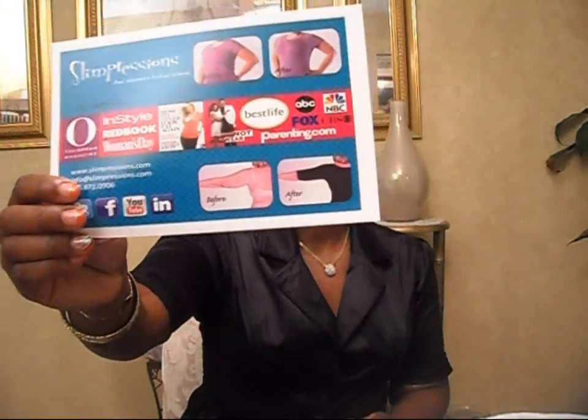As we lose weight in the weight loss community — weight loss over all, inches and everything — we usually have some problem areas. Slim Wear is actually real shapewear for real women. It can help you. I have a problem with my arms, my stomach, and my side areas after I've lost weight. I got a lot of extra skin that I have to deal with, but I still have those problem areas and I actually need some help.